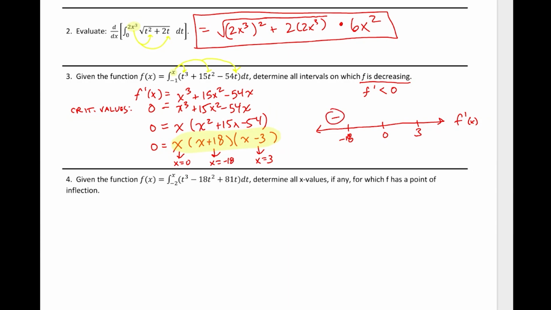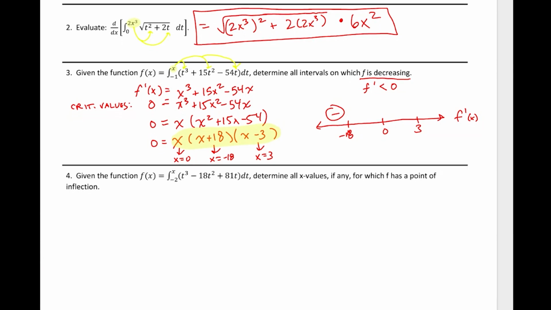Now I'm not expecting any repeated signs here, because none of the zeros have an even multiplicity. So I'm expecting the sign to alternate here. And if it doesn't, I need to go back and check my work. It is tempting to just say, okay, because there's no multiplicity on these zeros, it's just going to be minus plus minus plus. And that's probably going to work, but I still want to test the intervals anyway, just in case I made a mistake somewhere.